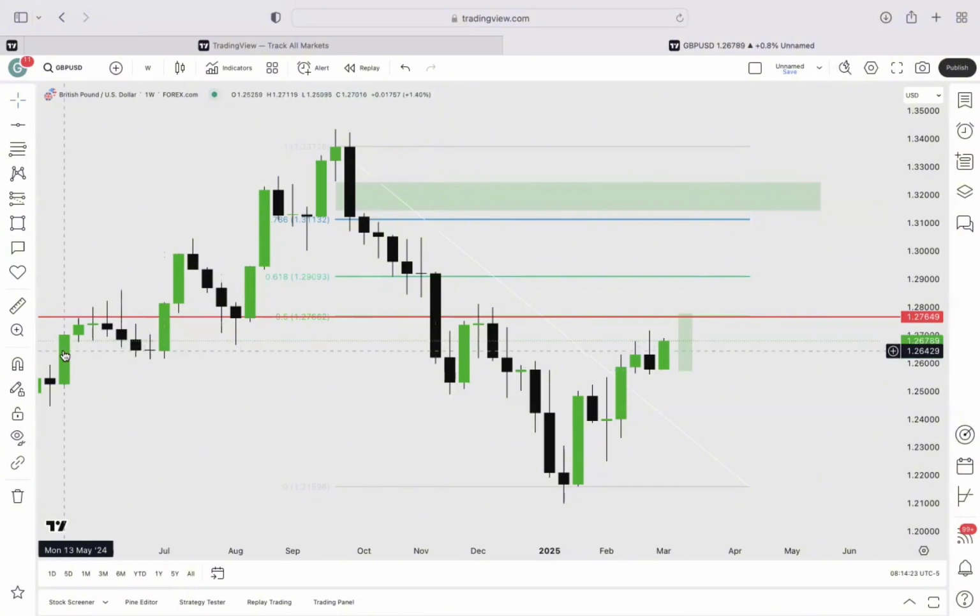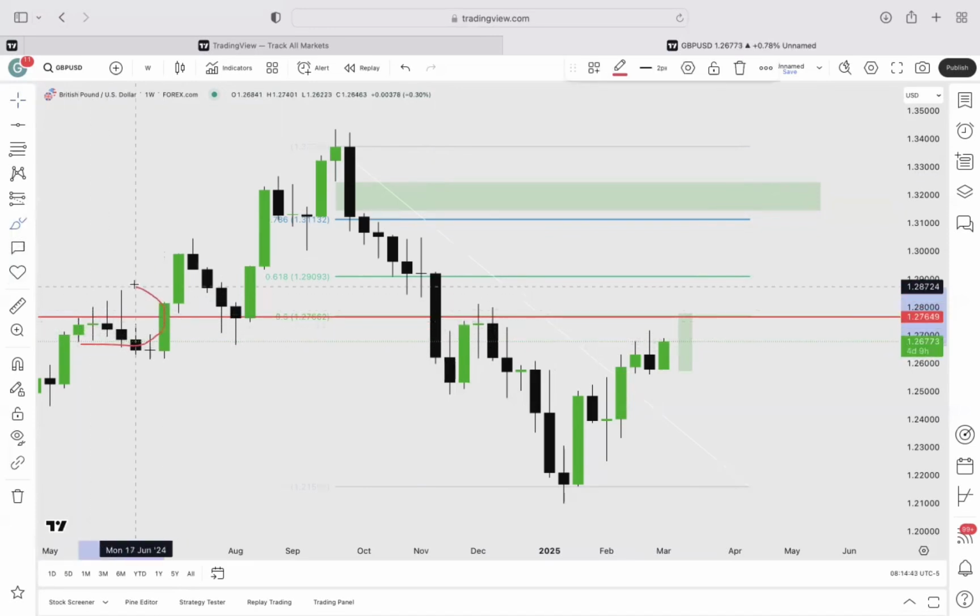So if we look left, we can see price had come up, played with the level. They can't close above it here. They're stabbing it here on the left side. If you look over here, price is trading up into it, stabbing above it, and then they're failing to close above the level. Okay, look at the bodies, and then we trade down lower. And then they get a candle closure above it.